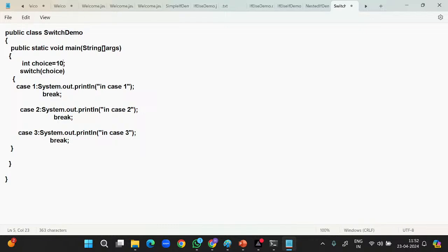In this case, you should take the default one. Whenever the variable is not matched with the cases, it will execute the default value. So we will take default. System.out.println invalid phrase.